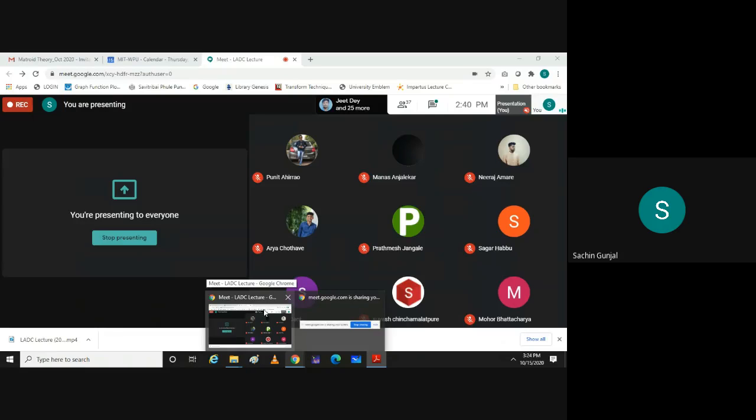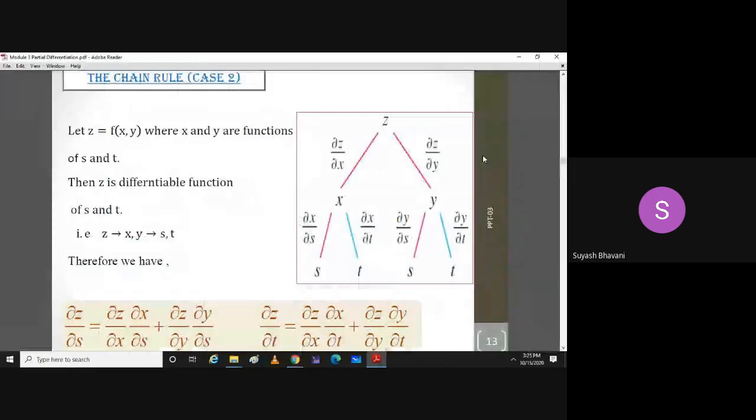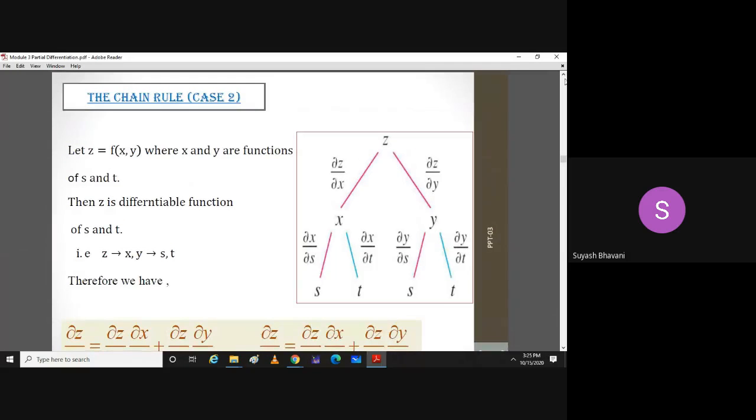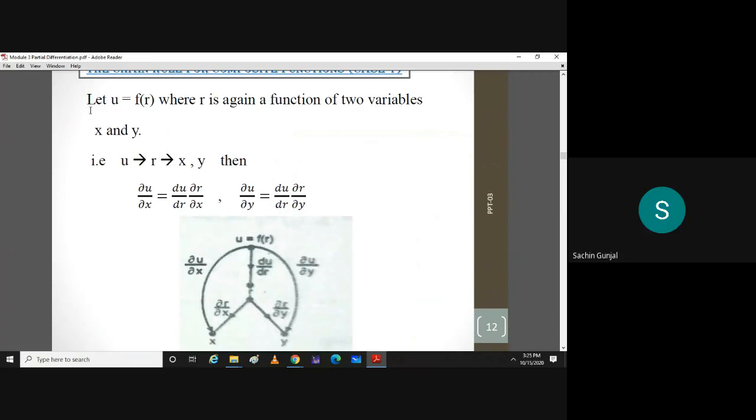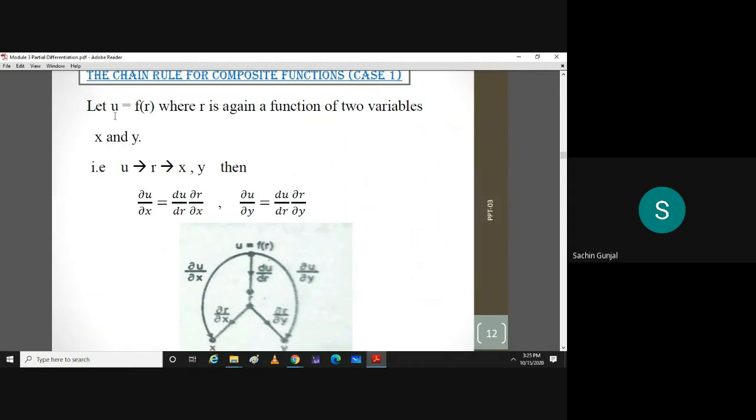Excuse me, sir. Yes. In the example about two examples back, where there was f of x y, when we differentiate that with respect to x and with respect to y, both times we write f dash of x y. Here, this rule is applicable there. See, u is equal to f of xy. So that xy you can write as r. Now you differentiate it with respect to x. So what will it be?